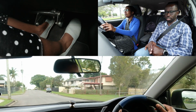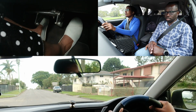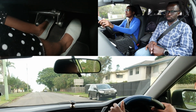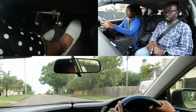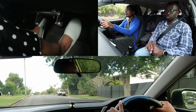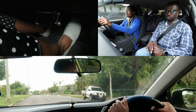So now release the clutch completely. And then once we are moving, stop accelerating. Clutch down, second. And clutch out slowly. But you clutch out before you accelerate. Okay, so we're going to stop accelerating and then change to 3. Yep, good.